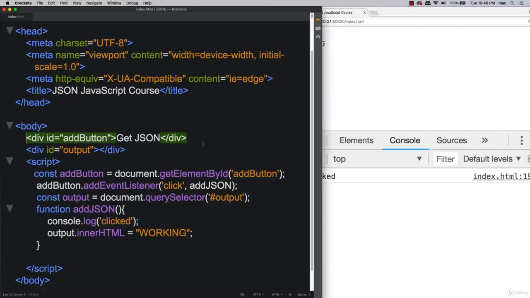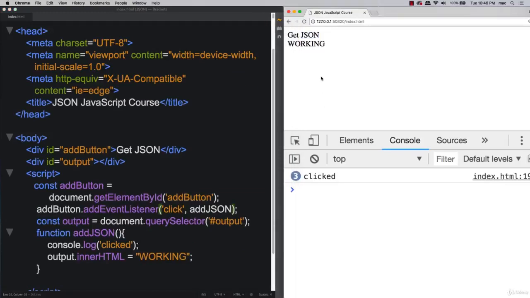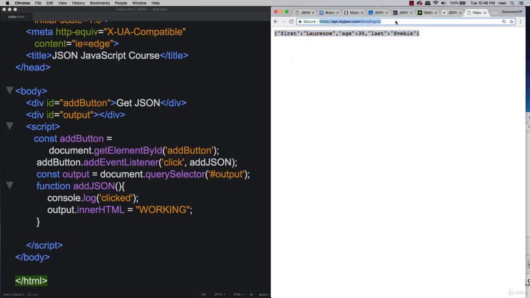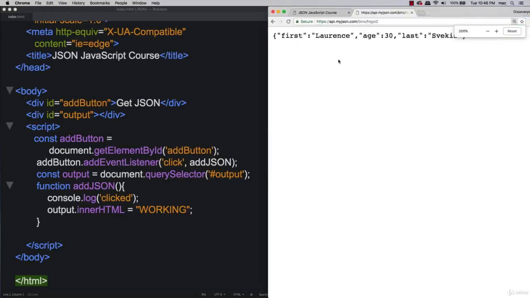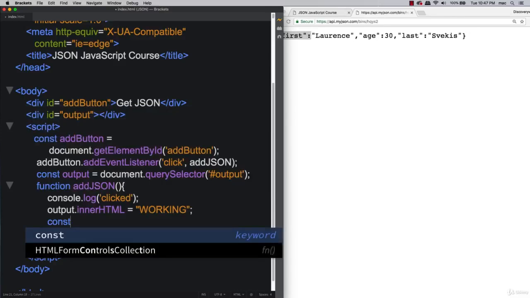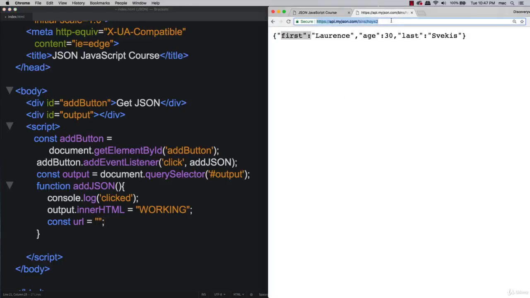So we're actually able to update our HTML whenever we invoke our content, and we want to get that information that's contained within this JSON file, and I'm going to put it all on that same browser window there. So that's our JSON object that we want to get from online, and we want to output the first name and the last name into the output section. So next thing that we want to do is set up our fetch object. So let's do a URL. So the URL that we're fetching is going to be this one here.